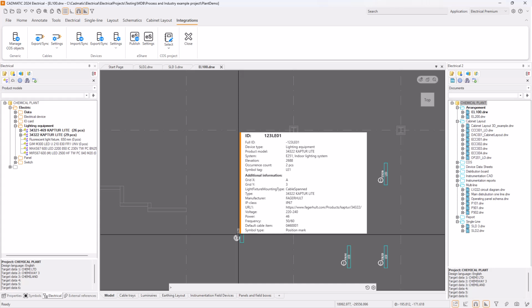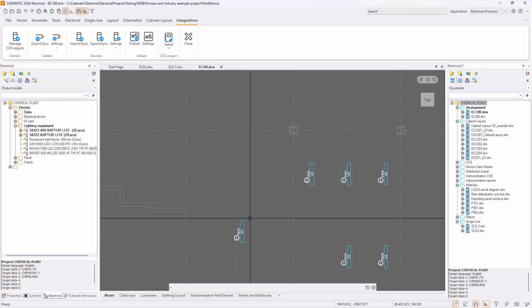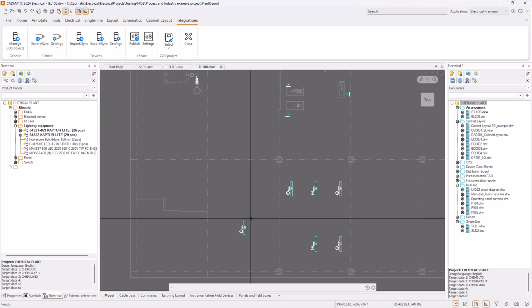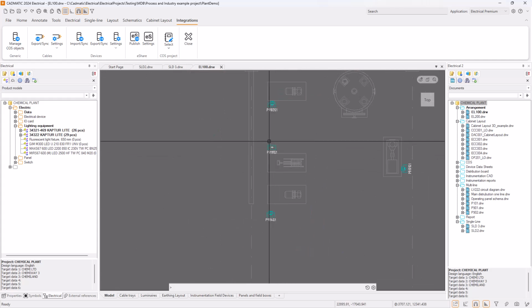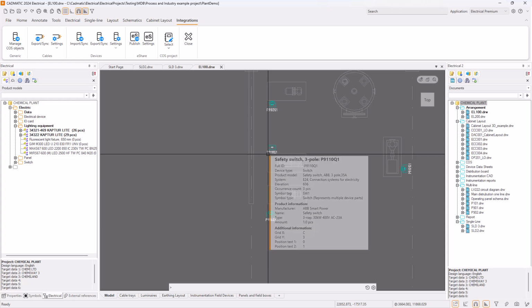So even though electrical and 3D are separate applications, they can be integrated together and you can easily update your documents if device location or placement is changed on the 3D side for collision reasons or pipelines or whatever the reason. In the same way, when this safety switch is moved to the correct location where the pump is coming, this can be updated later in electrical.